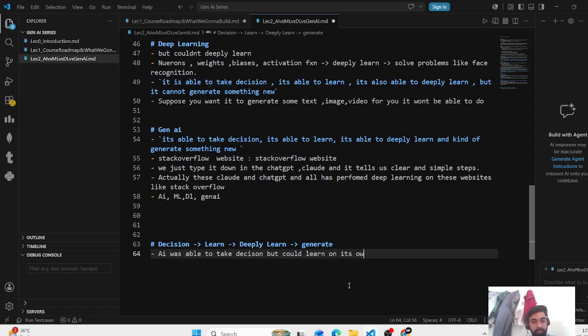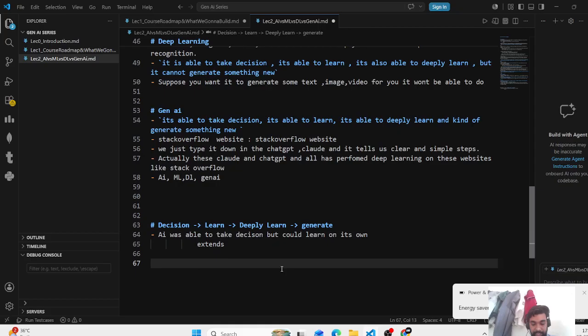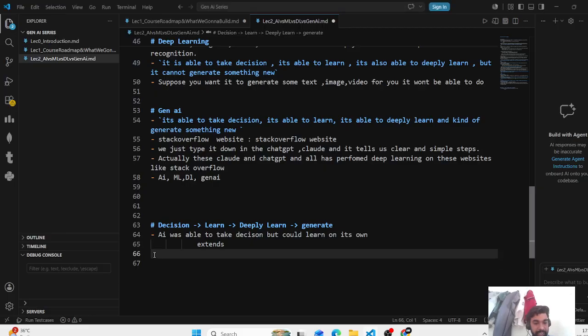So people started extending it and made machine learning. Extend like in Java, there are different classes, and some classes have features which we extend and enhance for some new use.